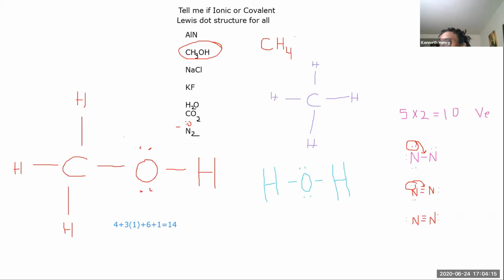Okay, so nitrogen is right here, right? So the easiest way to do it is look in that same period and count back. That's going to tell you your number of valence electrons, but use only the S and the P. So how many electrons are in period 2 in the P block that nitrogen has? Just look at the P block. 5. Nitrogen has, in period 2, a total of 5.